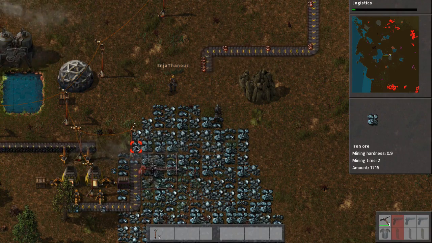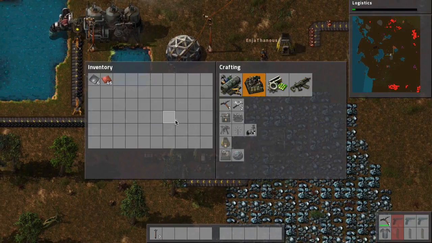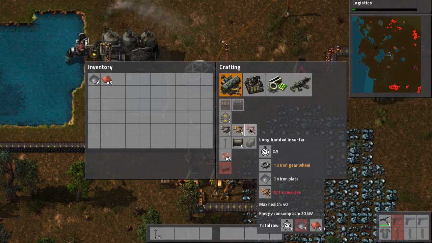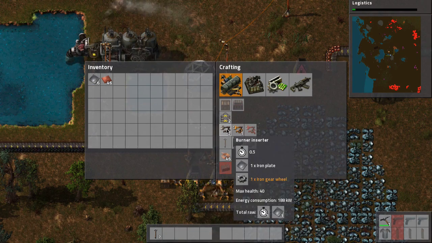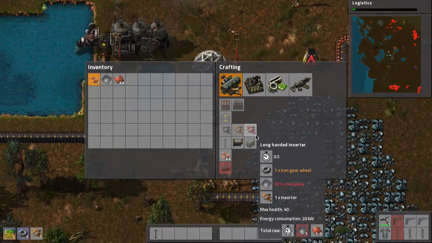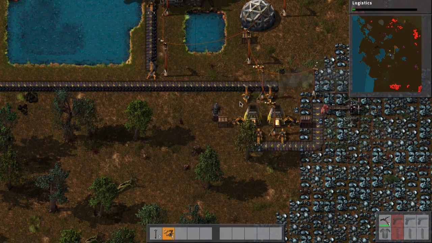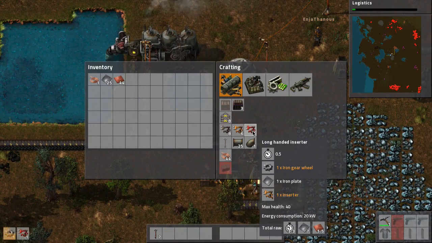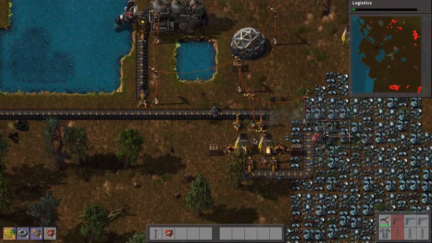So can I please just try my thing? Well, you know what? Let's just use longhead inserters. Whatever. Go ahead. I just need an inserter, which I have enough for. I just need more stuff. What do I need? All right, so I'm missing iron. So let's grab iron. And we grab this, and we grab the longhead inserter. Screw it. Let's go ahead and make two of those.